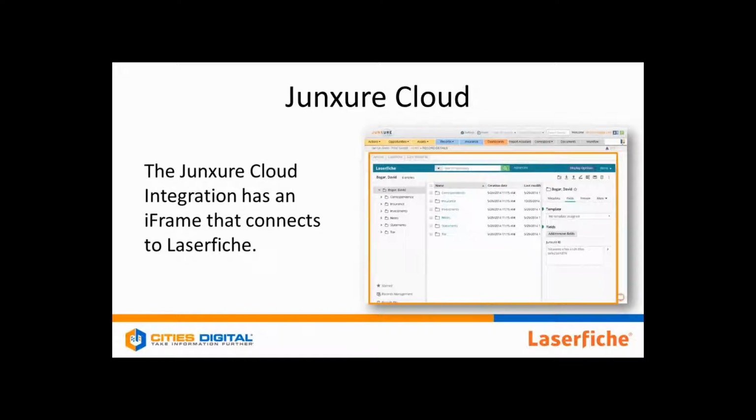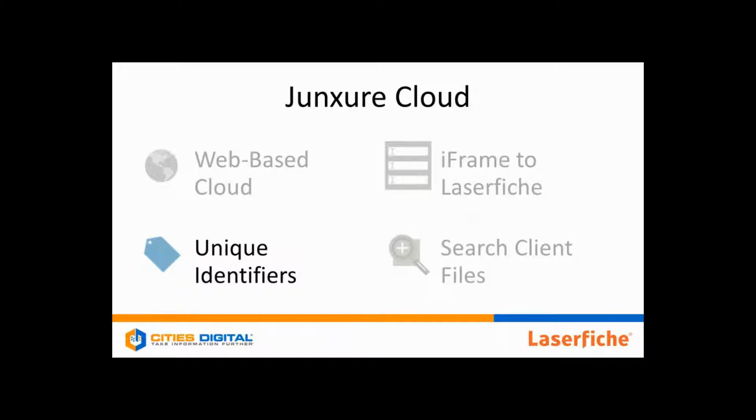The iframe acts as a window into your Laserfiche system, allowing you the same benefit of viewing documents which are stored within Laserfiche directly through use of Junxure. The Junxure Cloud integration interacts with Laserfiche in a similar manner to the Junxure desktop integration, as both require the use of unique identifiers to connect the data between Laserfiche and Junxure.